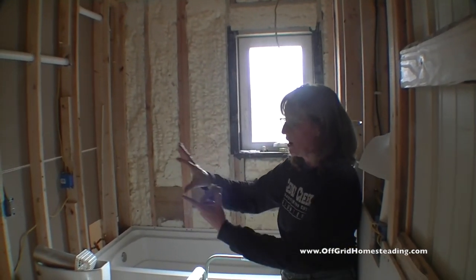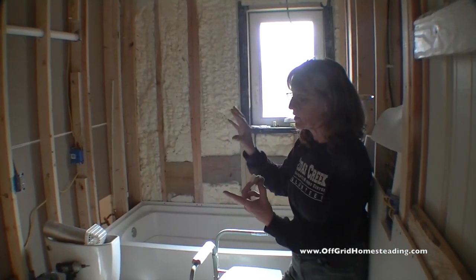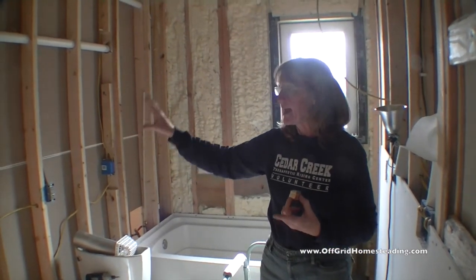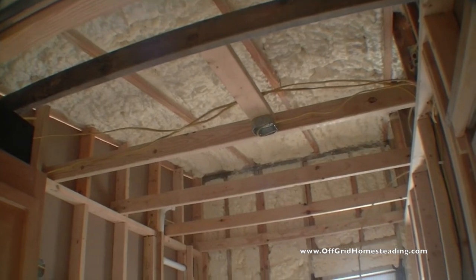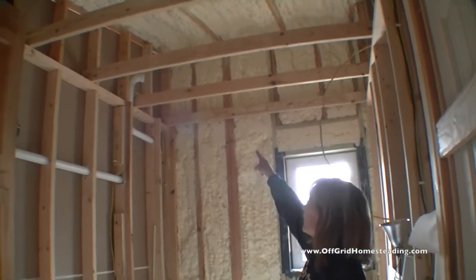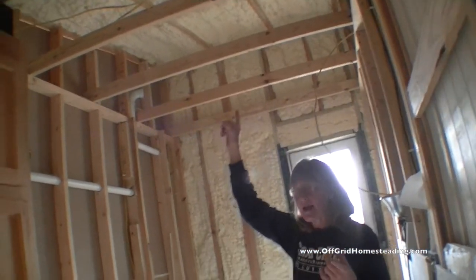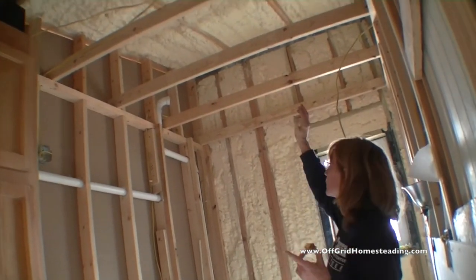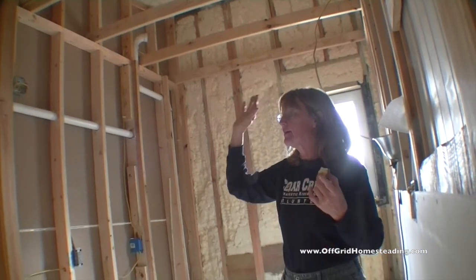As soon as we get all of this done and our plumbing for the kitchen and everything hooked up, we'll come in and do the sheetrock so we can have this all enclosed. This is the only room with the drop ceiling. The vent for the plumbing is going to go out that wall, and then the vent for the vent-a-hood and the vent for the exhaust fan in the bathroom will go out the front wall. Those two things will be taken care of.